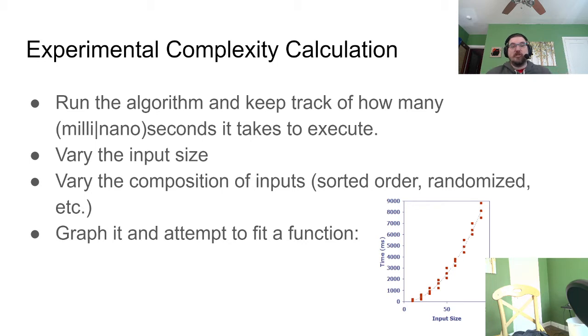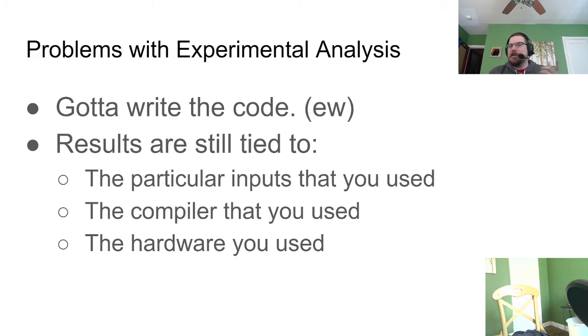So if I put in 100 things and it takes 5 seconds, and then I put in 200 things and it takes 10 minutes, that's a problem. Because then if you put in 400 things, what's it going to take? 6 hours. So what we're trying to do is pick a function that captures that growth. We can run these experiments, draw a line through them, and say this function looks like a good characterization. That's nice. Why don't we always just do that? Well, one, we have to write the code and get it to run bug free.